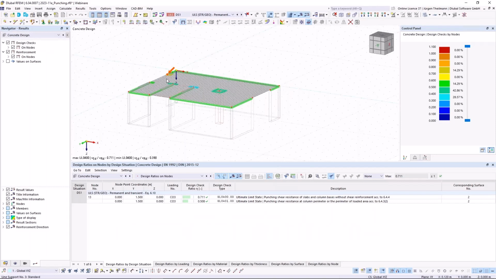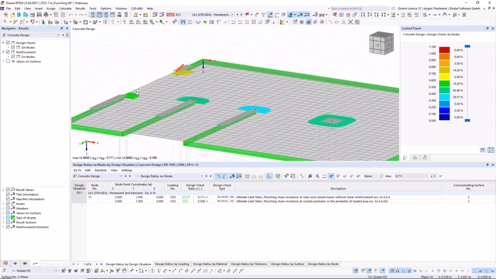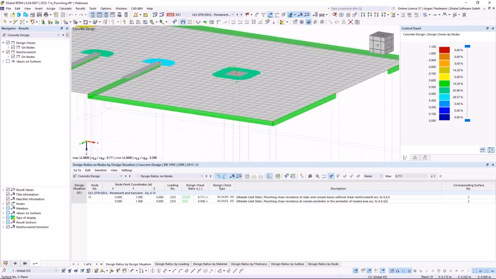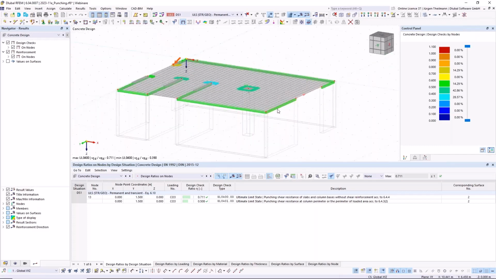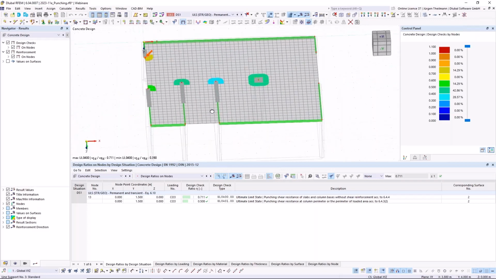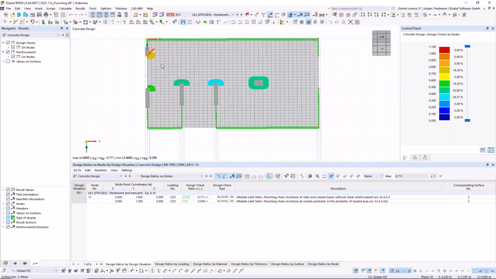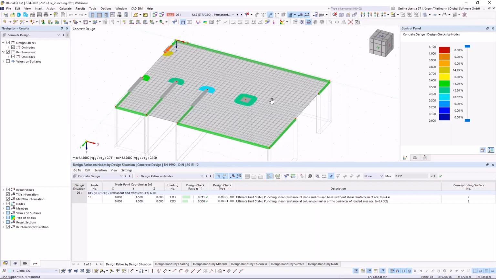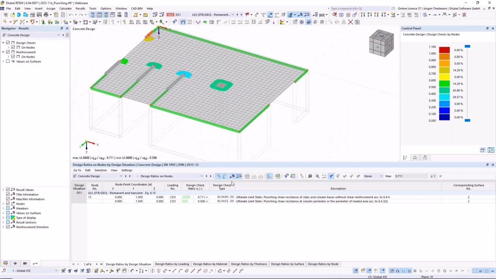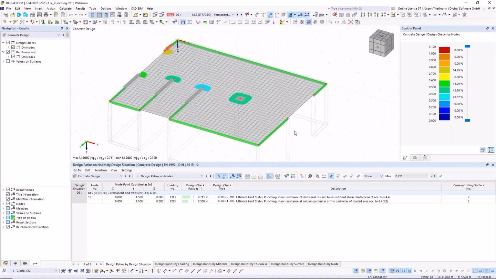Okay, you can now see I have visualized my punching design checks here and here and here, but suddenly on the right side there's no punching design fulfilled. I turn the model around. You can see this is very similar to the left one. Here's the right one, and you can see that the wall end is not considered by the program, and therefore there is no punching design. I also have no error message whatsoever, and well, that's what we usually get in the support.